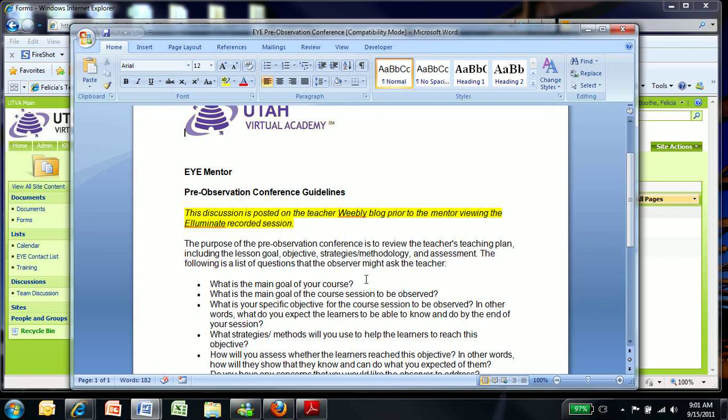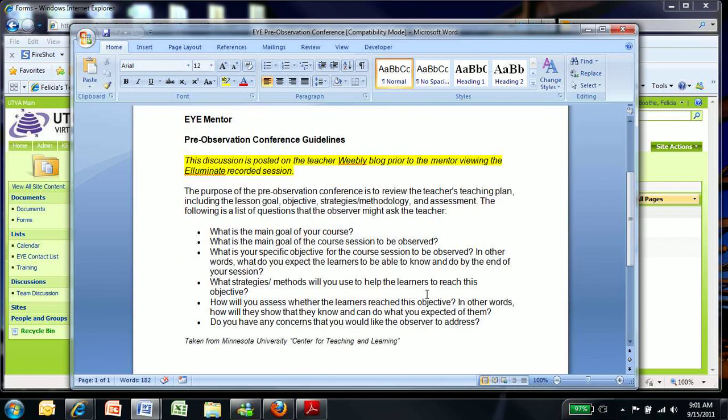What's important about it is that this discussion be posted in the teacher's Weebly blog prior to the mentor viewing the recorded session. These are guideline questions for speaking with the teacher prior to observing the recorded session.